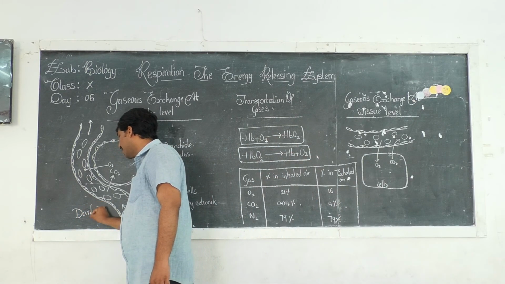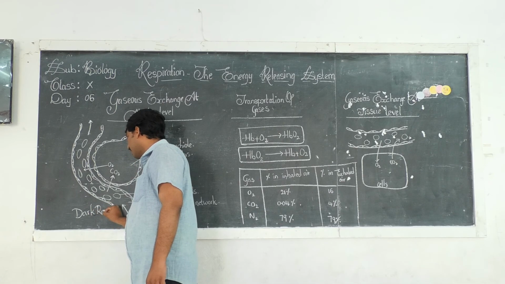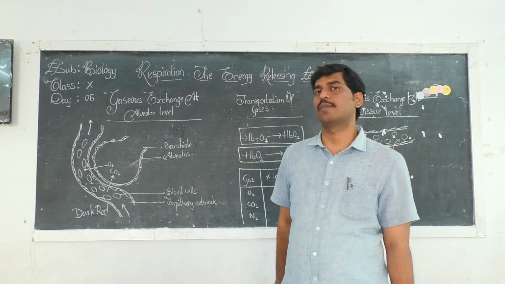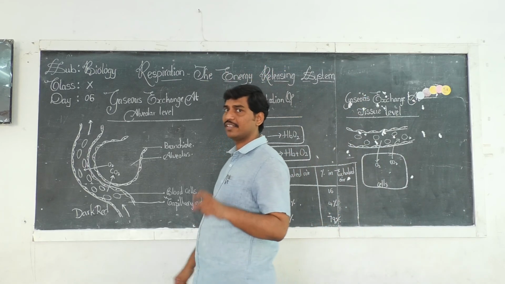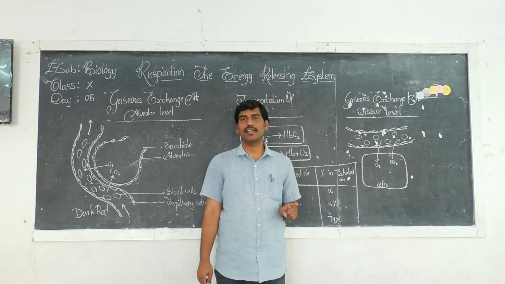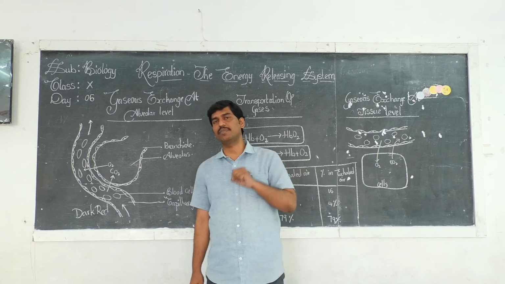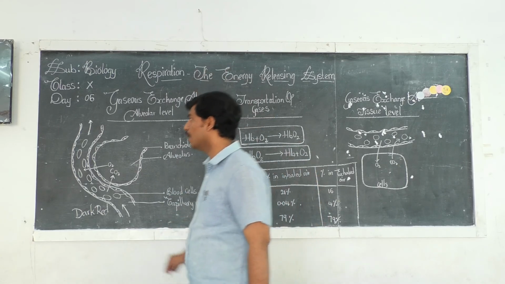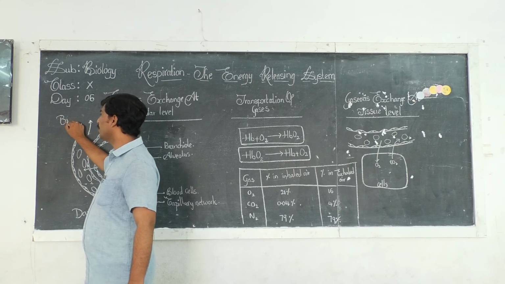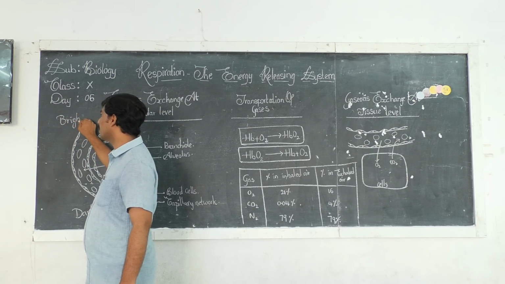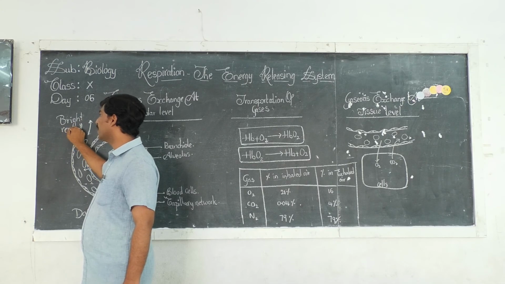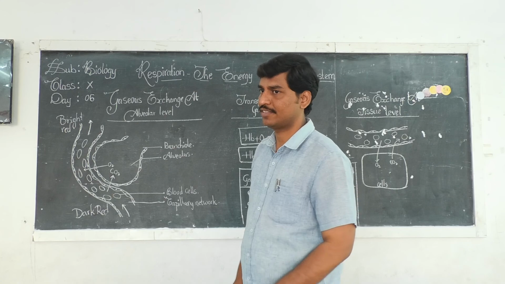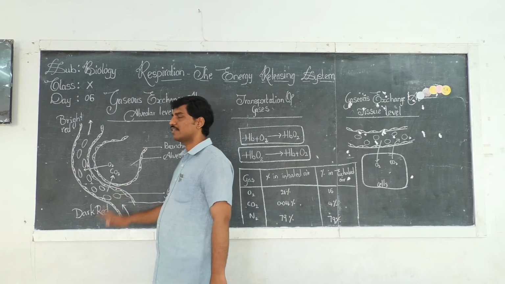What is the color of the blood? It is dark red in color. So let us come back to Lavoisier's experiments. There we have seen the dark red color of blood. What did Lavoisier believe? The dark red color of blood is converted to bright red color. Do you remember how it is converted to bright red color? Because of combining with respirable gas. Now the same thing is happening here.